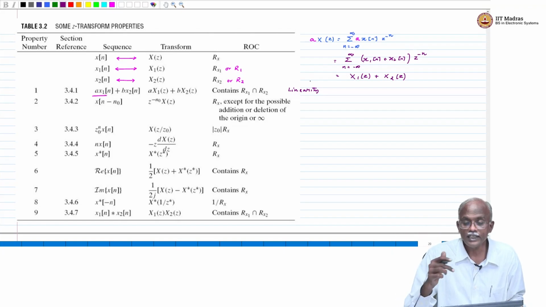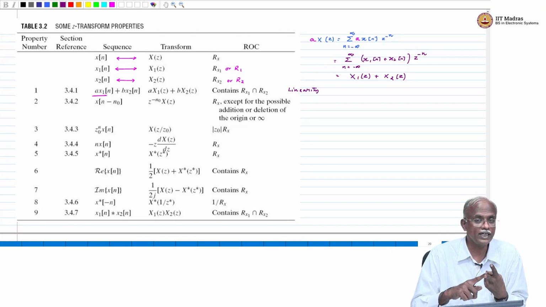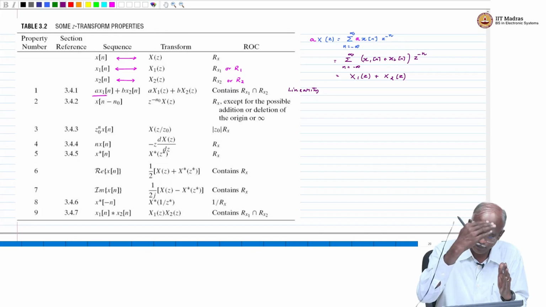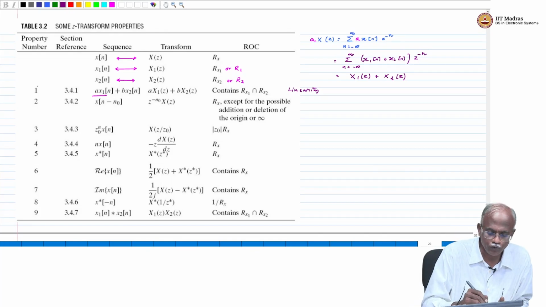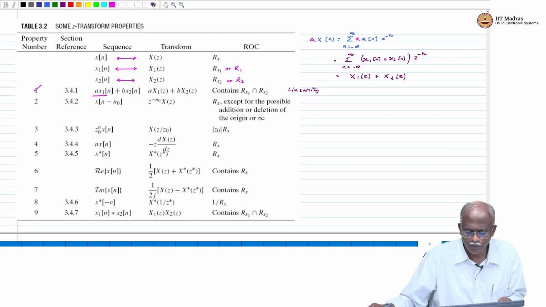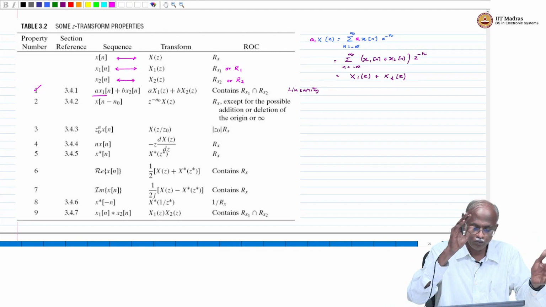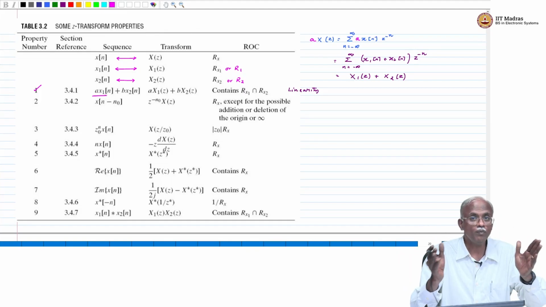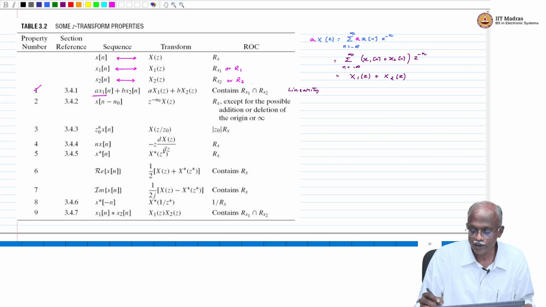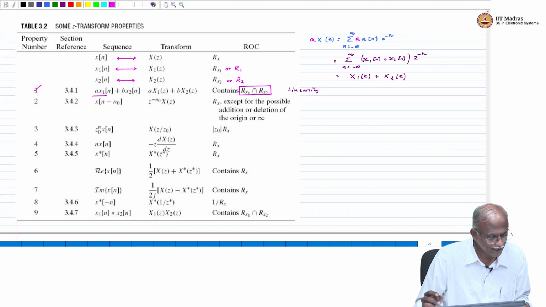So the property of linearity is very important because it gives you superposition, it gives you scaling, and so basically the combination of the two, just like we did for the DTFT, will give us some very useful and interesting applications. Because you are adding two Z transforms and the final expression has both x1 and x2, remember both of them should exist. Therefore the ROC will be the intersection of Rx1 and Rx2. Okay, because both of them should exist, only then the Z transform is meaningful.